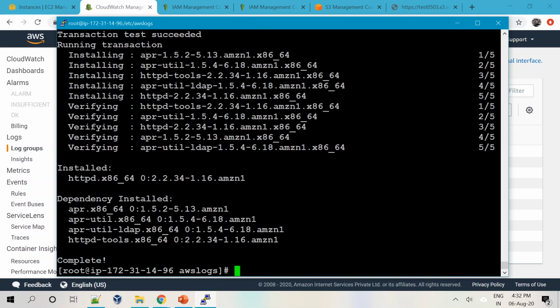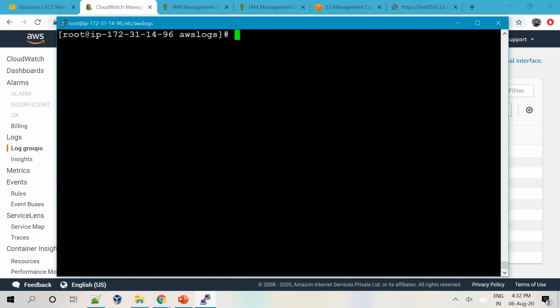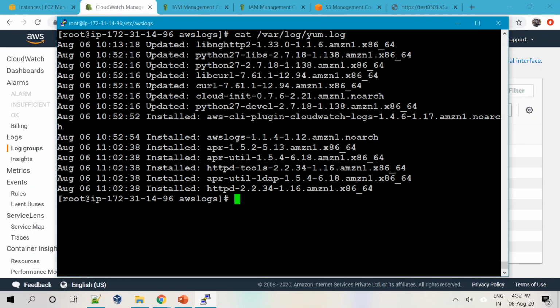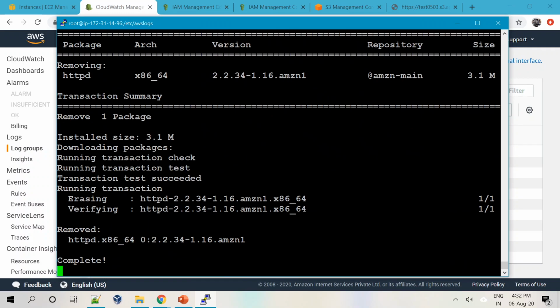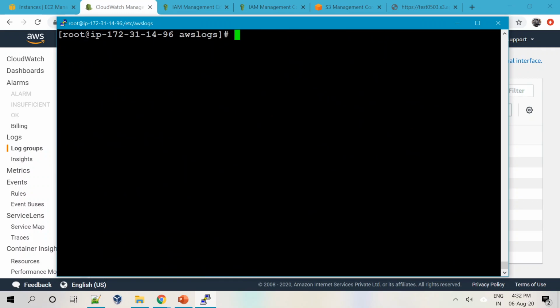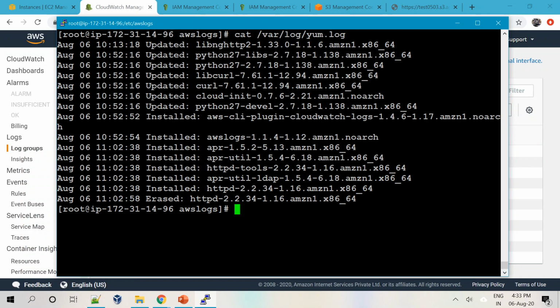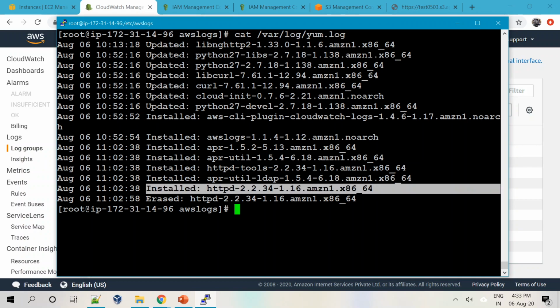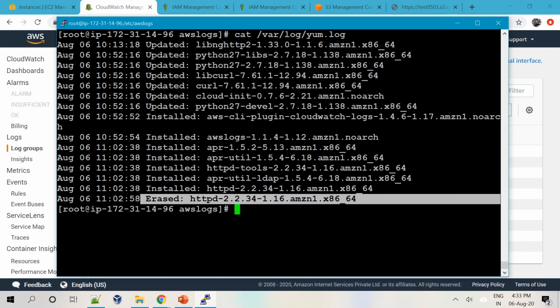I'm just installing an Apache package, and now if I do a cat of it, it shows installed httpd. Okay. Now let's uninstall it, that is remove it. I'm just trying to generate some logs, that's it, by doing some activities. Now again I'll clear the screen and I will use cat. Now you'll see that httpd package erased, uninstalled as well, right?